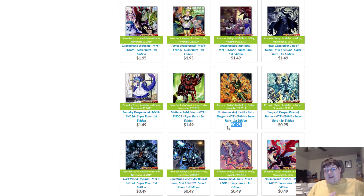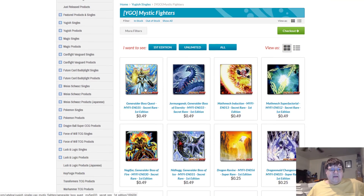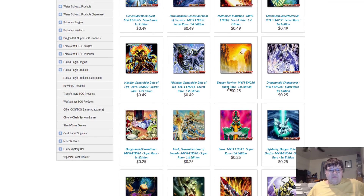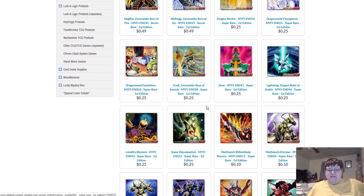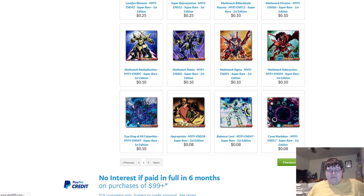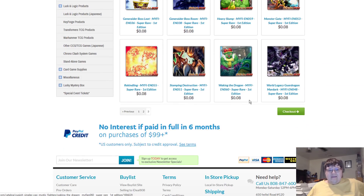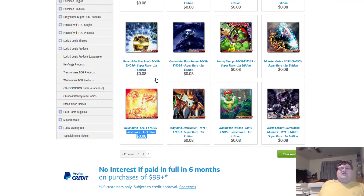There are Dragons at a few dollars. Saw Tier Zero had them a little bit less. Same thing here with Tempest. Dark World Dealings at $0.50 — that's not bad. Still a lot of $0.50 cards. $0.25 on Dragon Ravines. People who've been holding back on Hollow Dragon Ravines — now's a good opportunity, it's so cheap. VFD Super Rares literally $0.10. Debris Dragon Super Rares also cheap. You can get a Rekindling set for $0.20 plus shipping. Not bad at all.